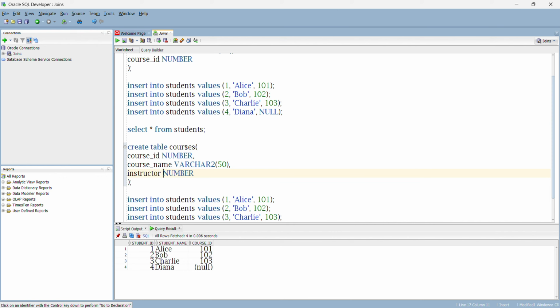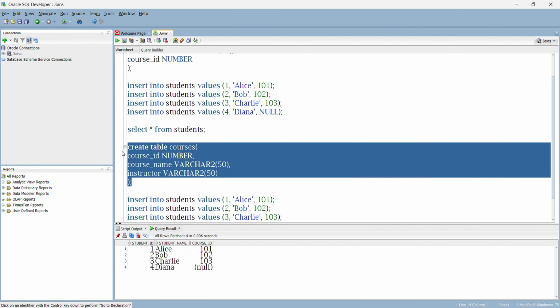Let's say the type for course ID is number. For course name it's varchar2 of length 50, and for instructor it's also varchar2 of length 50. So let's run this to create our courses table. So our table is created.